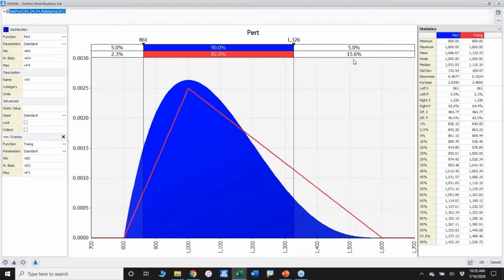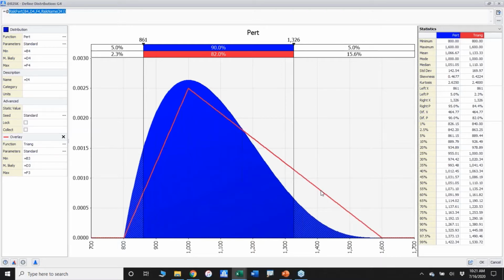Compared to the triangular, which has a 15.6, so more than 3 times the amount of probability is packed into the triangular distribution's upper tail in this case because of its strong right skew. So the amount of probability that makes that difference right there between 1600 and somewhere around maybe 1170, 1180, somewhere in that neighborhood, that difference right there between the blue and the red is how the rest of this distribution got so much probability packed around the most likely.